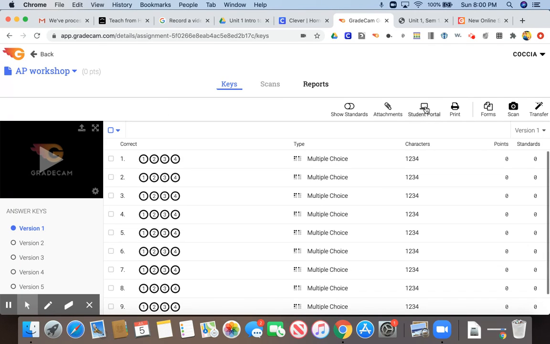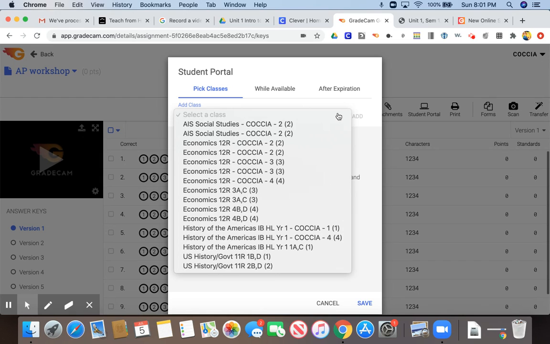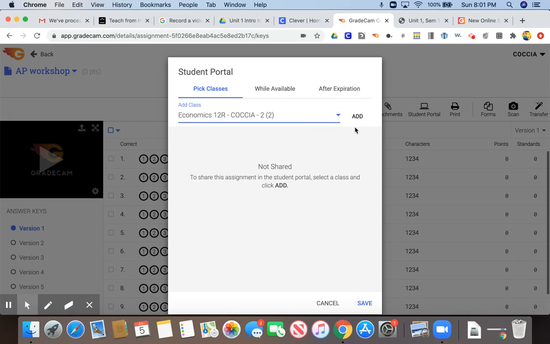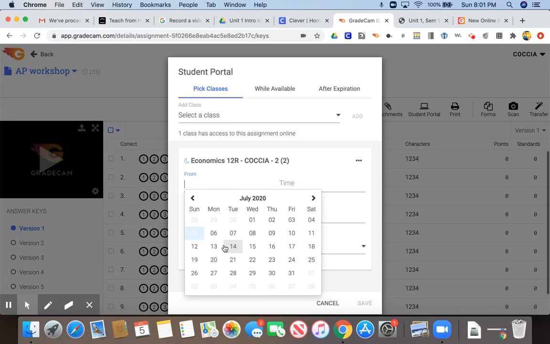Now in the student portal, the window for teachers is a little bit different. On this AP workshop, I want to assign this exam to a class. So I look for the drop-down menu. I'm just going to pick a random class, and then I'm going to add it. Now I have to put in a date and a time as to when it's available.